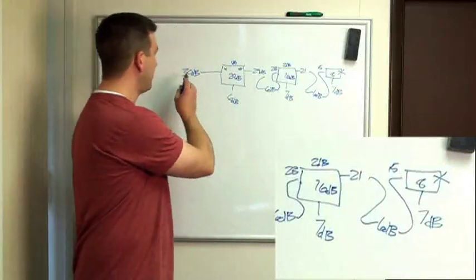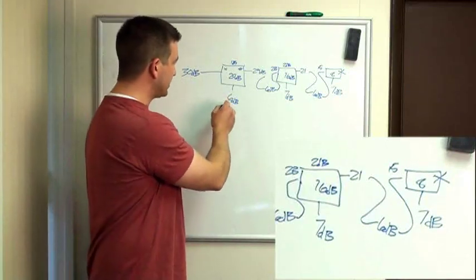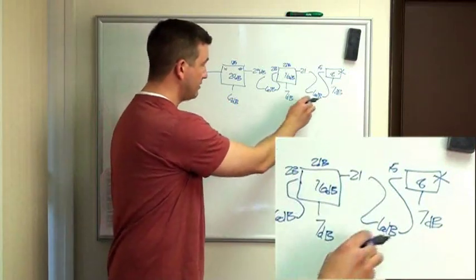And there's our small tap system. Three taps. We start with 30 dB. This output is 6 dB. This one's 7. This one's 7.